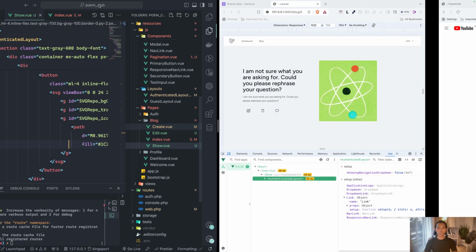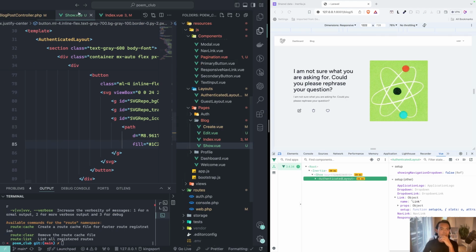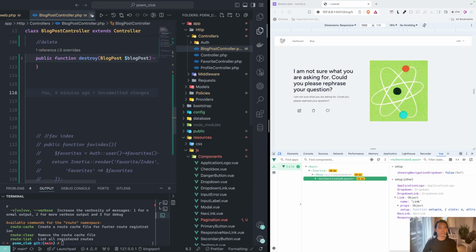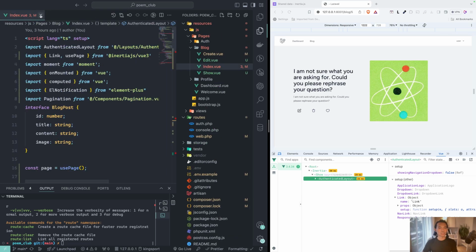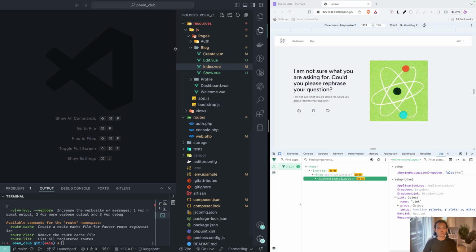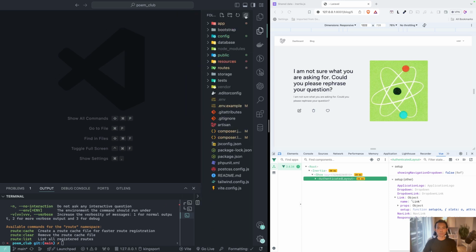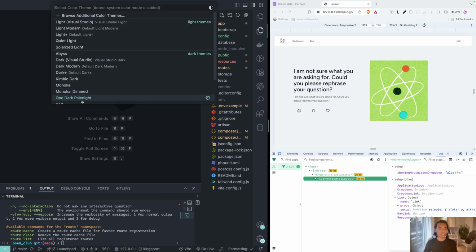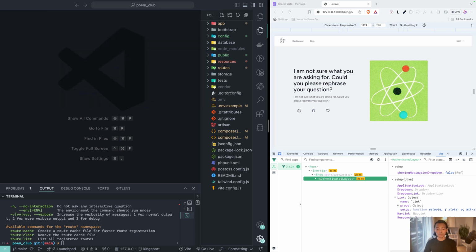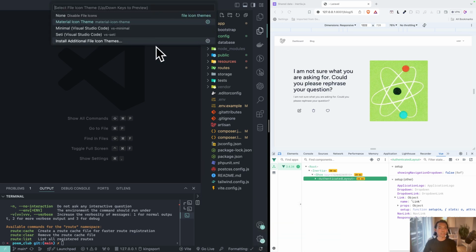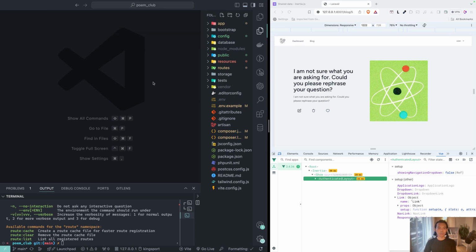So let's do coding. Before we code, I will minimize everything here. I use the color theme called One Dark Pro Night. I changed it, so in the previous video it will be different. For the icons, I use the Material Icon Theme. You can install or browse additional themes and icons.